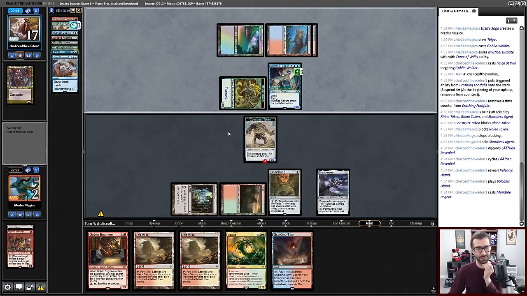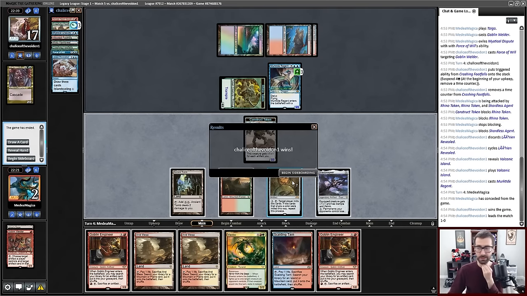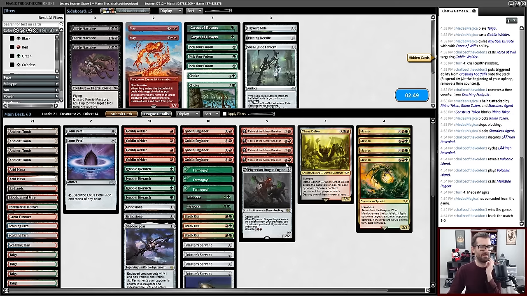Oh, fuck. Okay. Yeah, no. You're not beating that. My opponent just got out way in front of us here. My sideboard choices are not good here. This doesn't do enough. This kills one Rhino. My opponent doesn't play that many lands. Again, my opponent doesn't play that many lands.